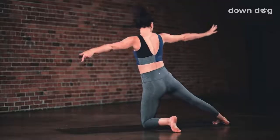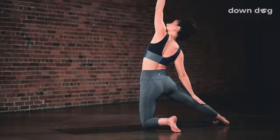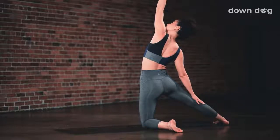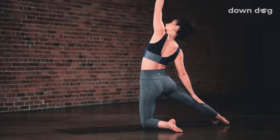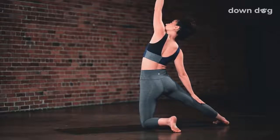Gate pose. Lift your torso up, then let your right hand slowly come down to your right knee or shin. Stretch your left arm overhead. As you inhale, stretch through the left arm. Feel the opening in your left side body. Exhale, let the right hand slide lower down the right leg. Deepen into the stretch in your right inner thigh. Last inhale, stretch long.